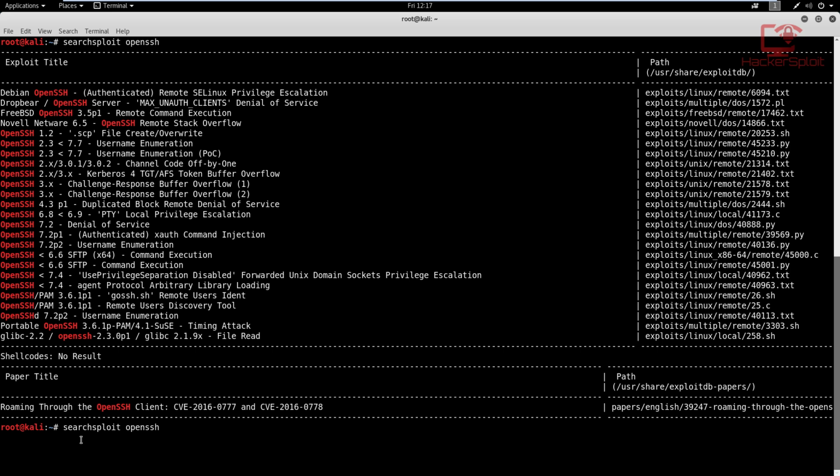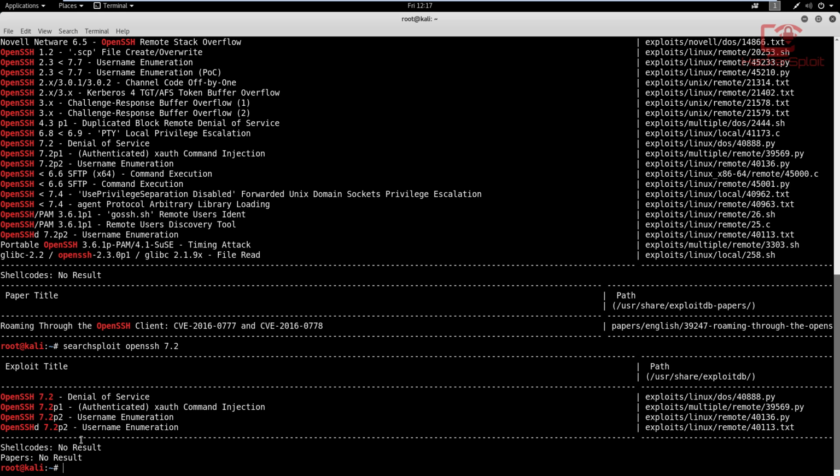So you'll see just now what I mean when I talk about stringing queries, or using different strings to give you much enhanced results. All right, so I just typed in SearchSploit OpenSSH 7.2, and again it's going to display all the results in regards to what we typed in. Now that is a simple search. That's what I would recommend that you use.